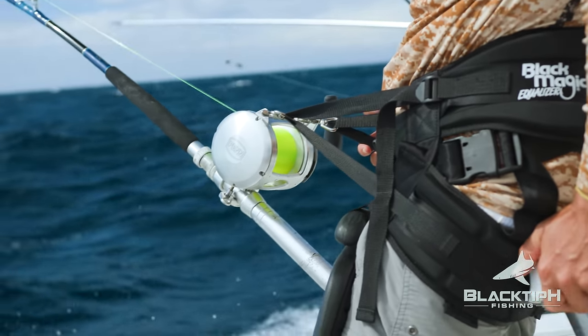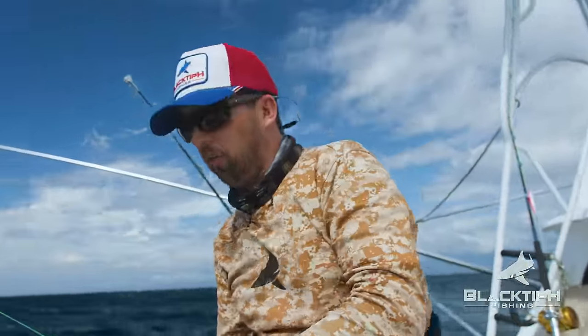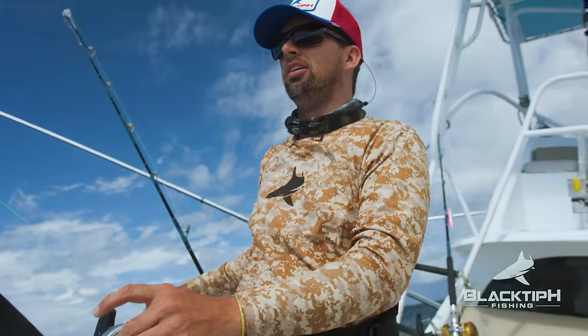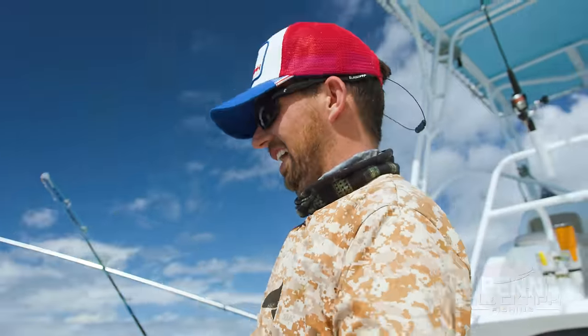Gotta love mono, guys. Gotta love mono. That stretch is so important when you're fighting a fish like this, because that fish could be anywhere right now. You don't know where he is, and the stretch is what's keeping the hook in its mouth. The mahi in the sails. This is when the big boys show up right now. This is a monster.